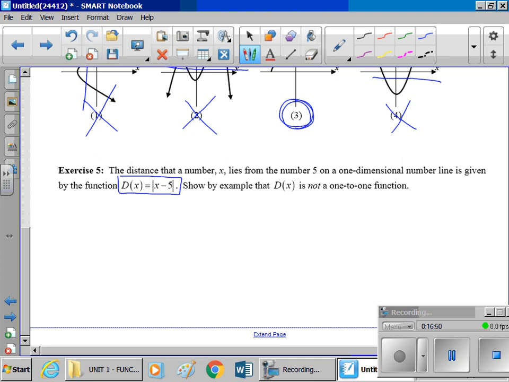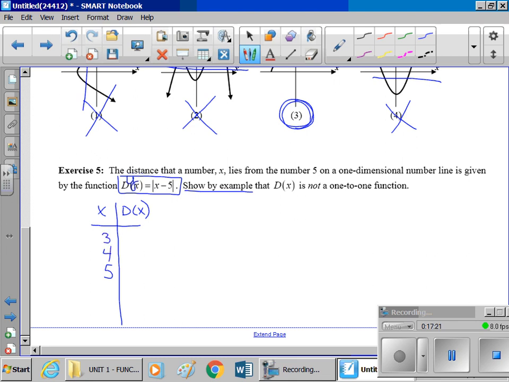So there's a couple of things that you can do here. It just shows by example. You can put it in your calculator and sketch it. You can write down a table. There's so many different ways. It's not being specific. So I think what I would choose to do is maybe make a table. X, and instead of writing y, I'm going to write d of x, because that's my y here. It's the same thing as y. All right, and because 5 is going to be my turning point, and I can see that by looking at it on the table. Put this in your calculator, by the way.